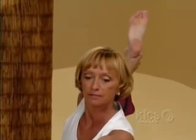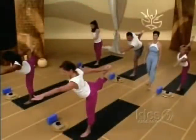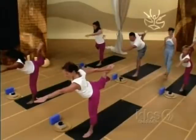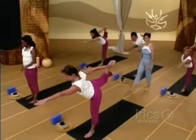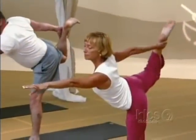And you may notice if you reach further down towards your knee, it also allows you to get into a higher extension with that back leg. Two more breaths here, looking good, everybody. And after your second breath, exhale, shake that out a little bit.